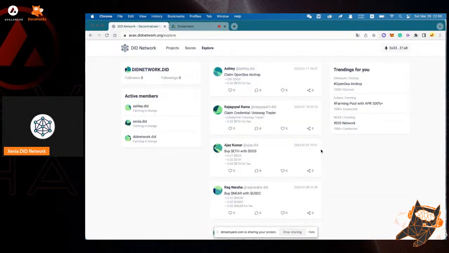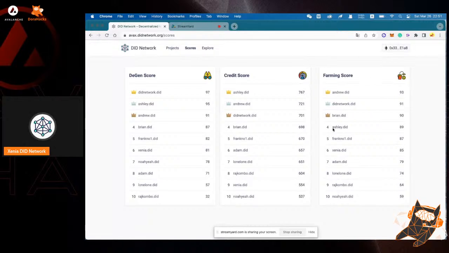And here we have the explore page. This is kind of like a social network. You can follow people, or you can also see who is following you. In the middle part are the recent activities of the people you follow. For example, you may follow some KOL to see what recent transactions they made. And in the future, users will also be able to charge those who follow them. At the right part, we have the trending users, and here you can see the ranking of each score.